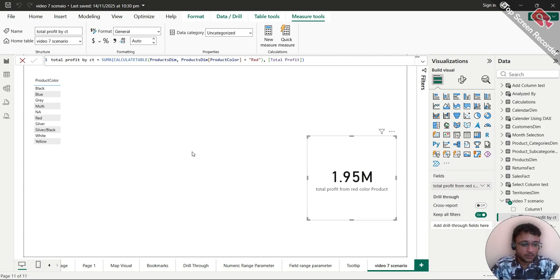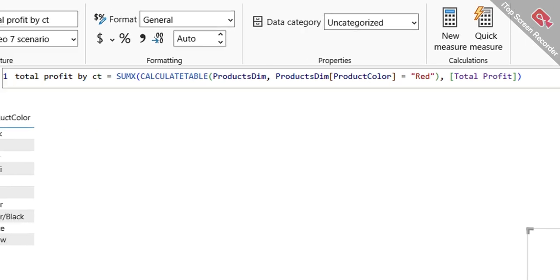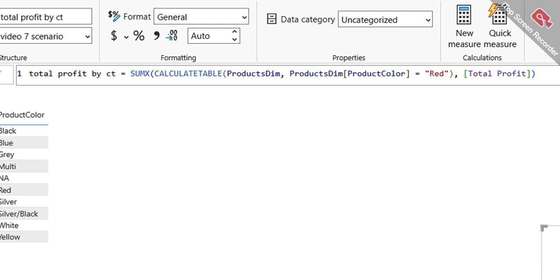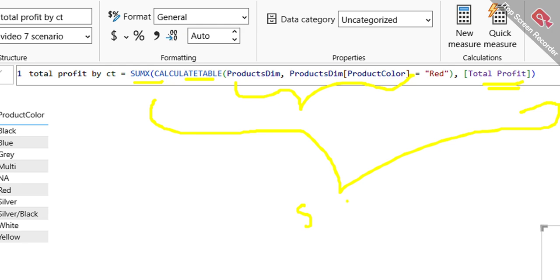Let me zoom in so you can see the DAX. We have SUMX, the iterator function. Inside that we use CALCULATETABLE, so we get the tabular output, and we pass the expression Total Profit, so you get the entire output as a scalar.